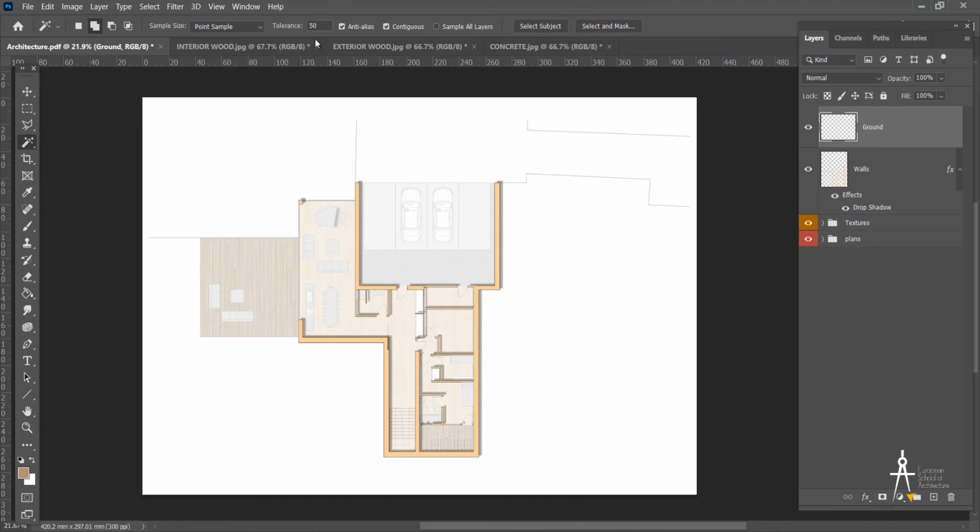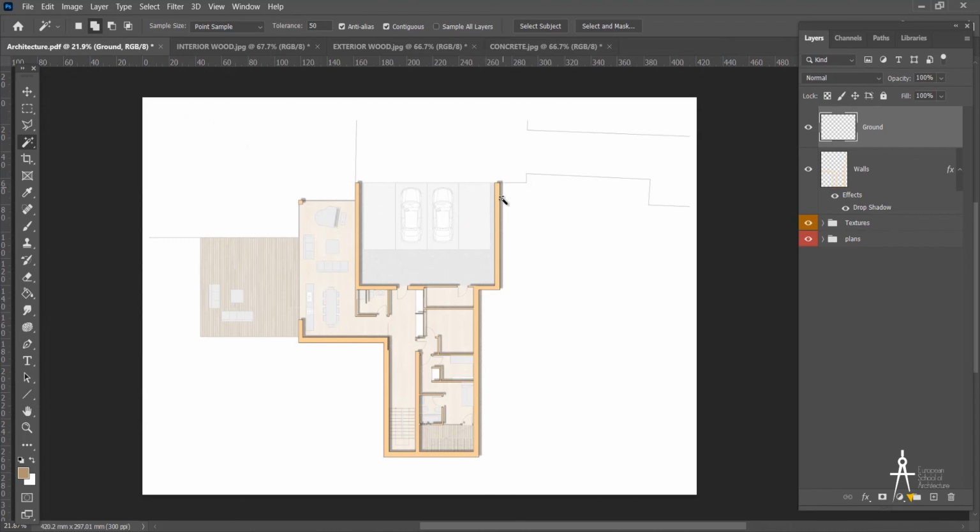Depending on the tolerance and these options, if you sample all layers here, it will find the white pixels up to the point in which these white pixels stop existing. If you don't sample all layers, I go Control Z, it's just taking into consideration the ground layer, and because there's nothing in the ground layer, it's going to select everything.